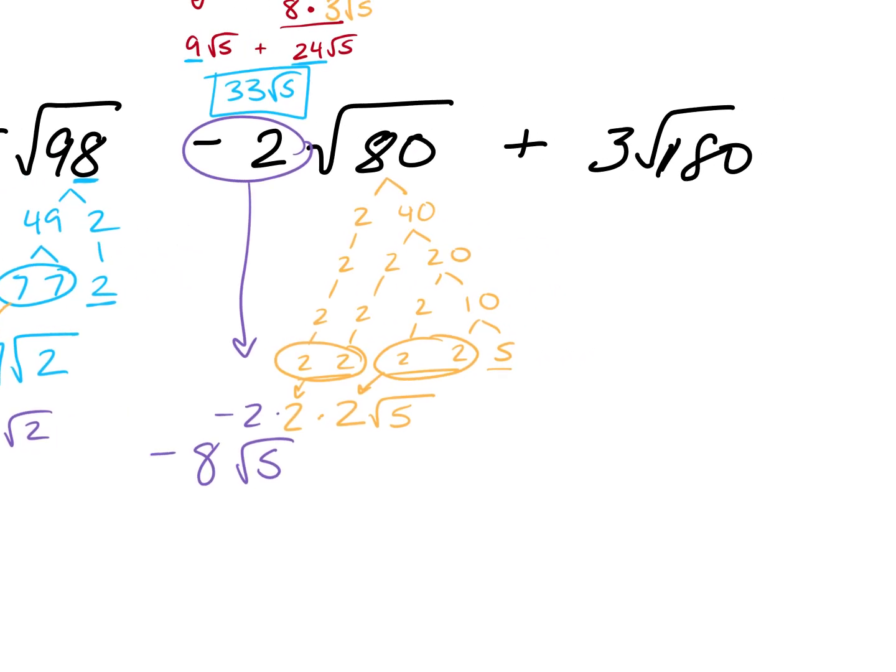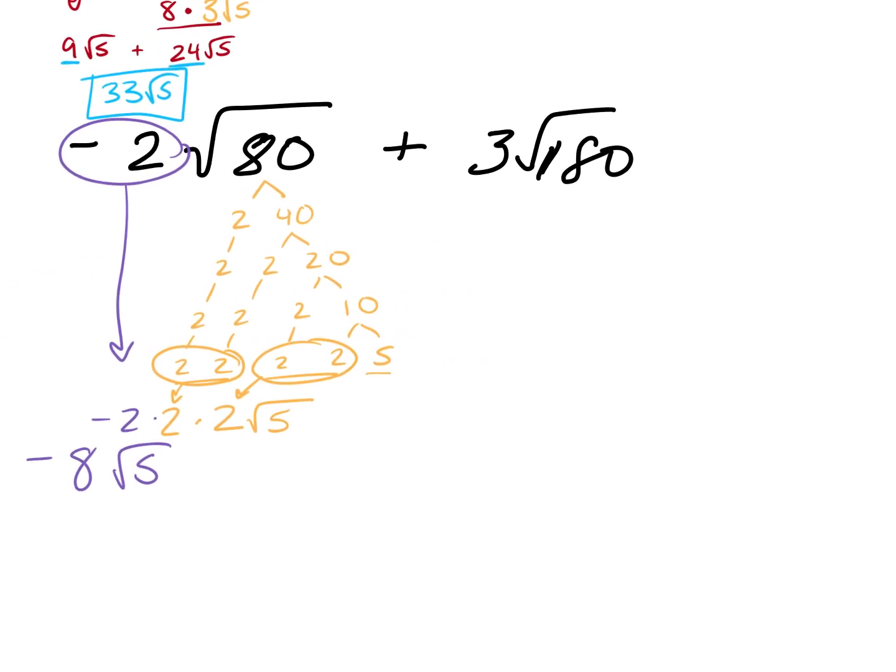Now let's look at the third part. So we're doing the same thing. What are 2 factors of 180? 36 and 5. I'm going to do 2 and 90, just because I heard that first. But you could have also done 18 and 10. You could have done 36 and 5. That would work too.